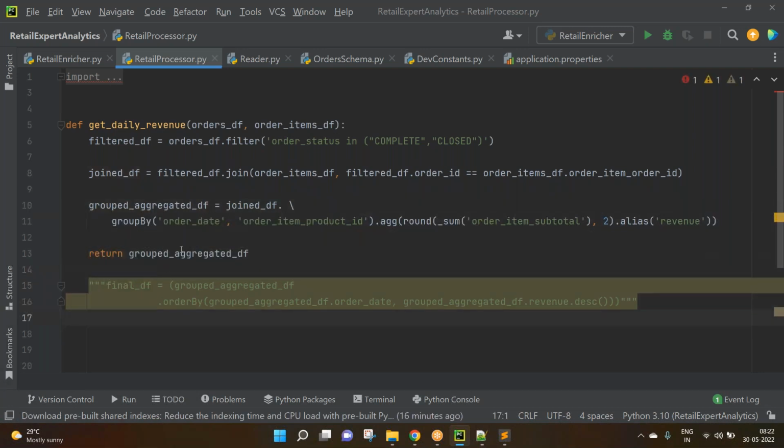So here you can see I'm trying to group it based on the order date column and the order item product ID column, right? And then I'm performing an aggregate operation called sum on top of the order item subtotal column, and I'm rounding it off to two places, because let's say if the revenue comes as 12345.5678, I don't want it to have so many points after this, so I just have two places. That's why I'm saying round it off to two places, and I'm giving an alias to this such as revenue. Alias is nothing but a new name, right? So let's go ahead and run this.